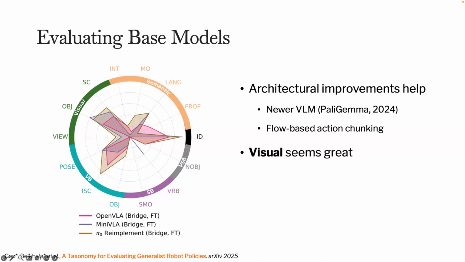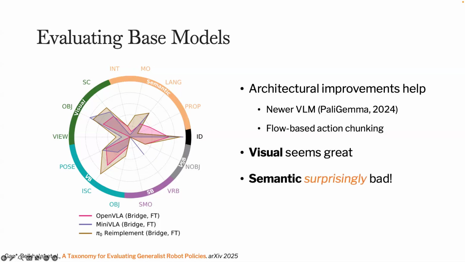It generally seems like visual generalization is something that, at least in the robotics community, people are really excited about solving, and in the vision community, people are excited about solving using transferable vision representations and so on. It seems like all of these models are really good on the visual axis, owing to a really good pre-trained ViT that we start from. Changing slight lighting conditions and background distractors generally doesn't break these models, which is great, because for the longest time, we believed the problem was pixels and how we process these pixels.